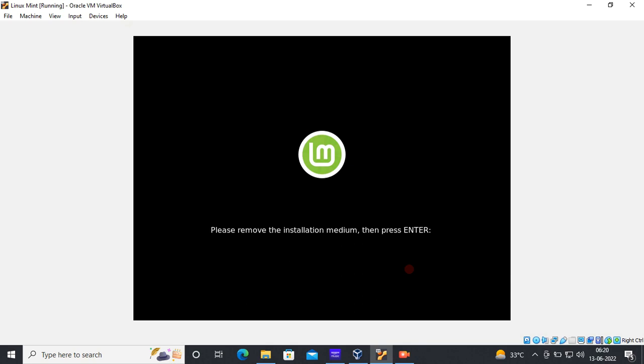We have to edit that particular virtual machine's settings so that it is not going to boot from that boot media. We want to boot from our local virtual hard disk instead of booting from the media from which we have installed.